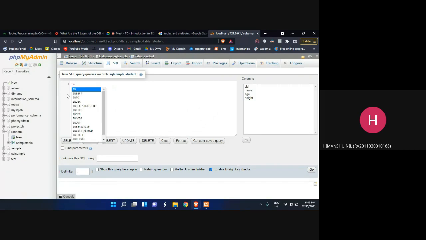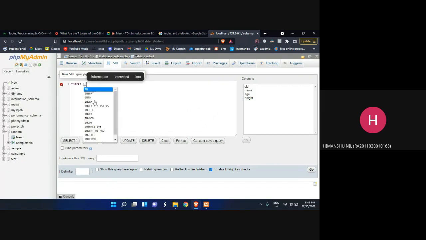Okay, insert into table name. Now we will just go with the sequence. We won't put the column names as well. What's that?